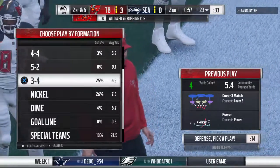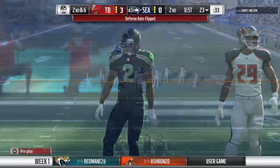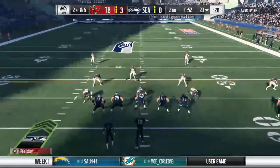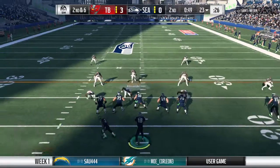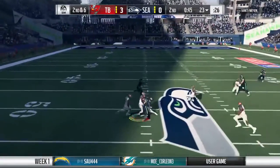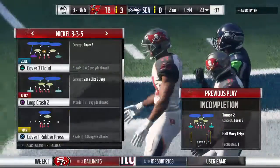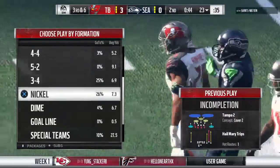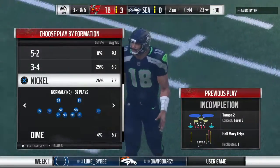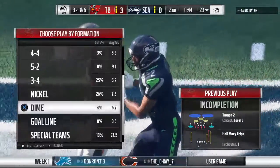Yeah, those are the unsung kind of runs. They don't fill up the stat sheet, but they do set you up in good position on second down. They're going to look to throw. And incomplete on the deep ball. The one thing that I've liked defensively is that they've shown them a lot of different looks here in the first half. They've come after them. They've sat back. I think that's what you need to do to keep an offense guessing. And they certainly have kept them on their toes. That's why they haven't had much success on the scoreboard.